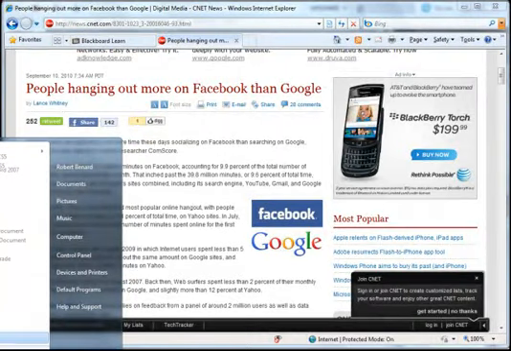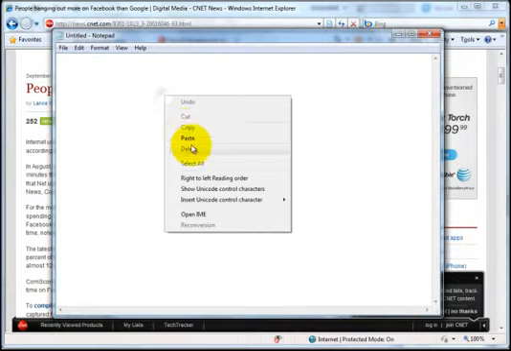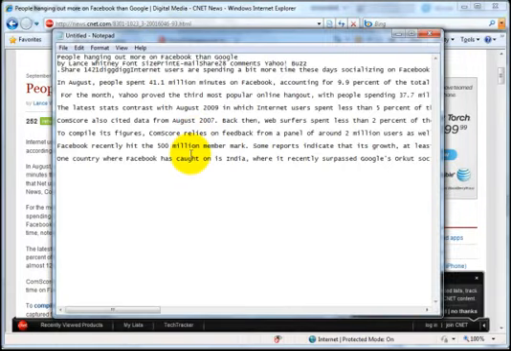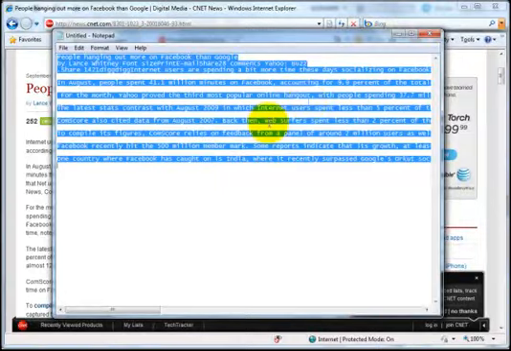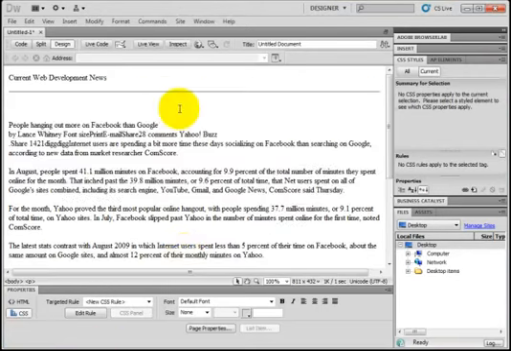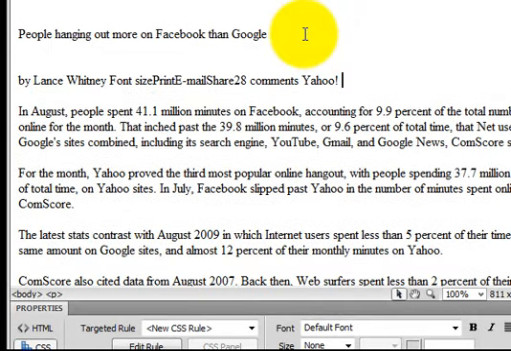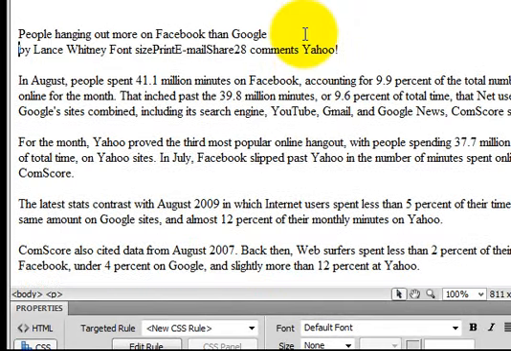I'm actually going to go to Notepad though, because I need to strip all the formatting from this. If I do not do that, it's only going to create me all kinds of problems within Dreamweaver. So I paste into Notepad. I'm going to highlight everything and copy it from Notepad. Go back into Dreamweaver and paste. Good. I'll hit enter here and delete some extraneous information. Oops, I'll just add this back up here. Good.